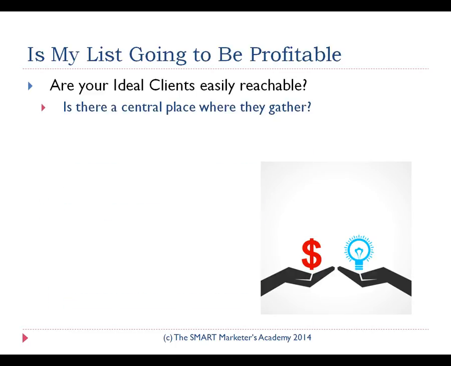So is there a central place where they gather? Once you've found them, if they're reachable, if you can tick that box, you want to find them. You want to make sure that they gather in a particular place so that you can reach them in large numbers, not just a few of them.